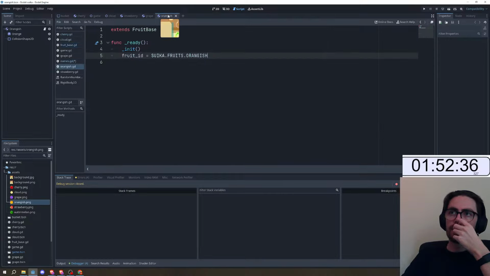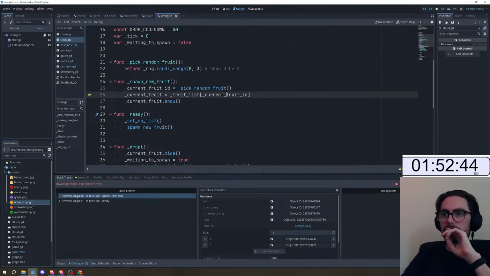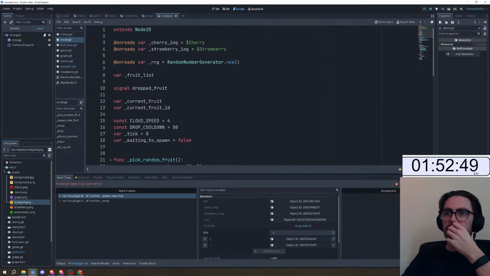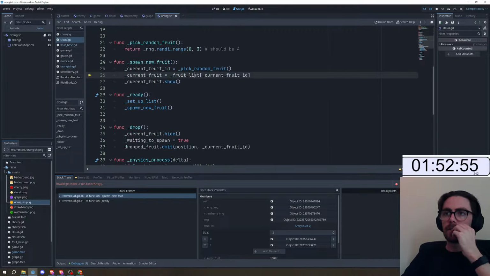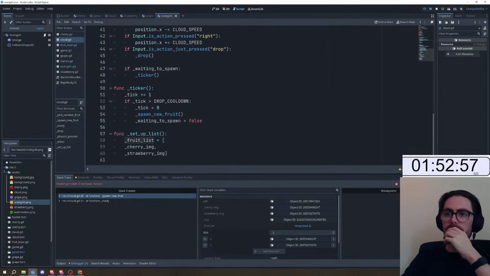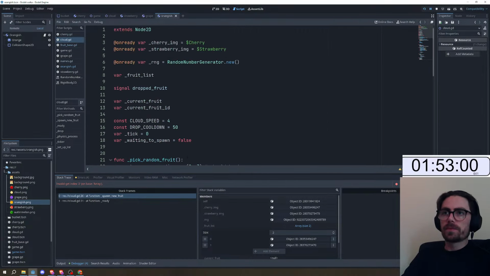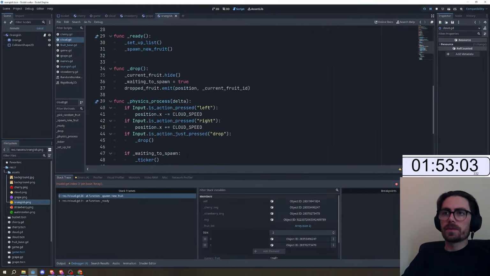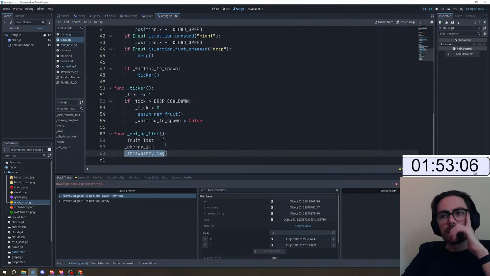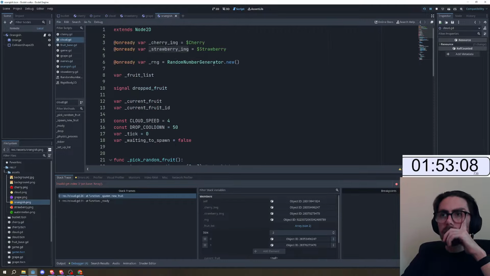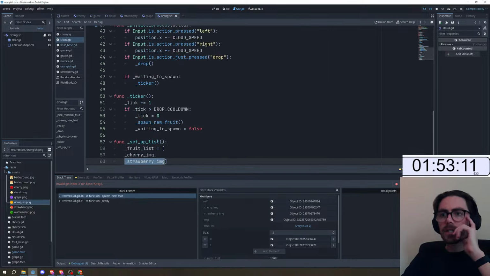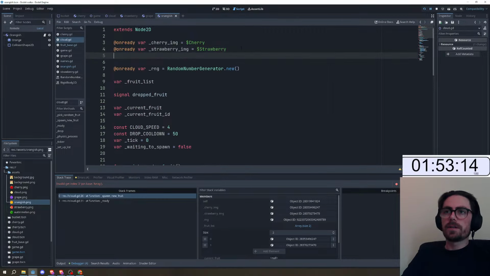Fruit ID. Yeah, I mean these are right. Okay, so now we can current fruit ID. Current fruit ID. Fruit list. Oh, right. Oh, was this the... For this cherry image, strawberry image. Yeah, no, this is all fine.